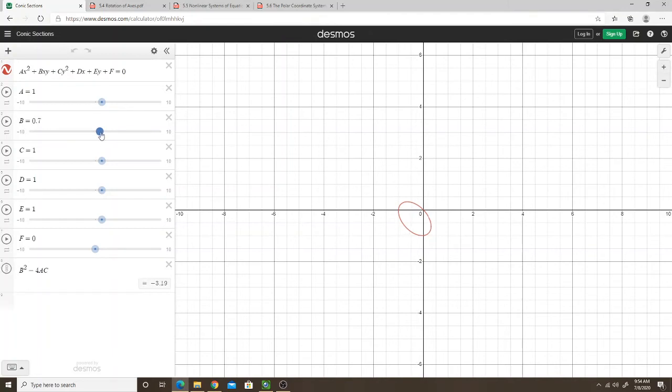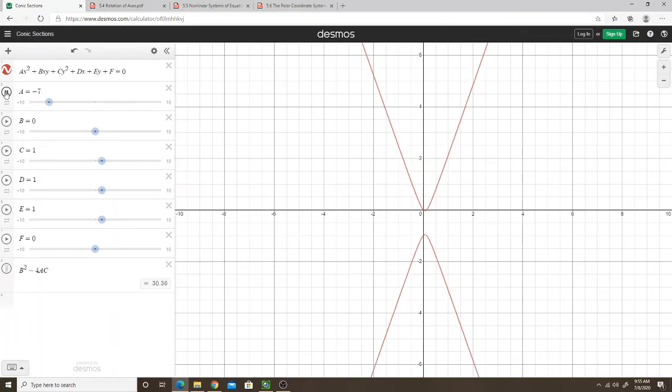If I make b equal to 0, that might be even better, so it's easier to tell what's going on. If I make b equal to 0, b squared minus 4ac, in this case, is negative 4. Again, you've got an ellipse. I think this one is actually a circle, because a and c are the exact same number. And I'm just going to let a go for a while. Ooh, okay. Notice that when a is negative, this makes the discriminant a positive number, and sure enough, you get a hyperbola. That's kind of interesting.